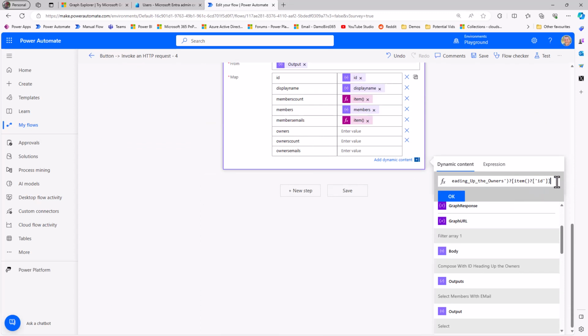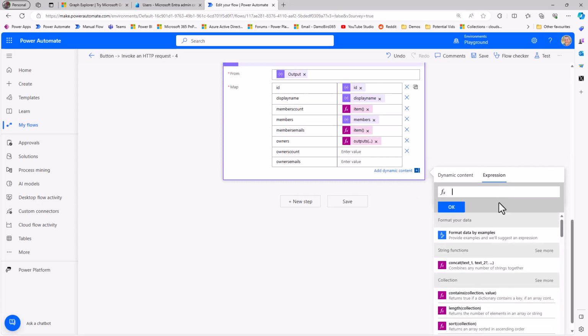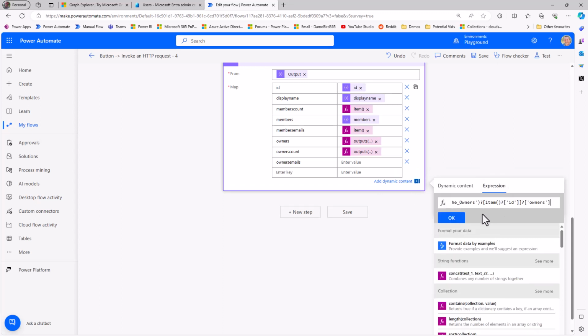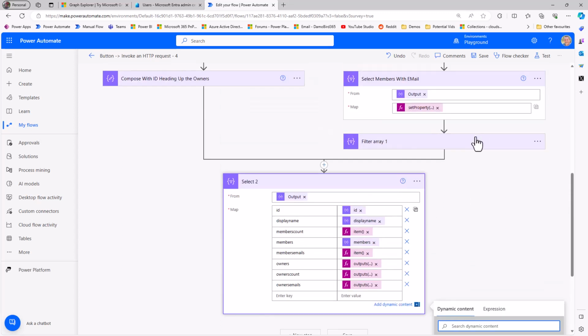And the way that we do that is another question mark, square brackets, and we can type in owners for the owners. I'm going to copy that expression, and I'll do the same for the owners count and also for the owners emails. And that, believe it or not, is it.